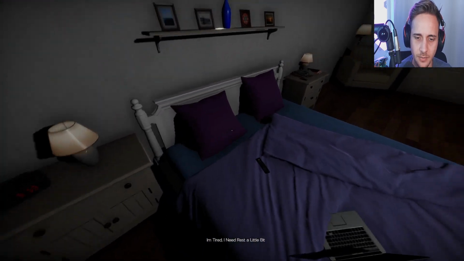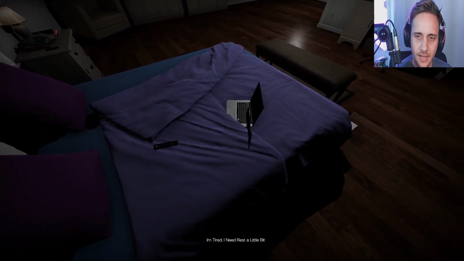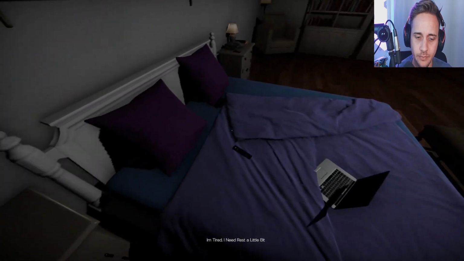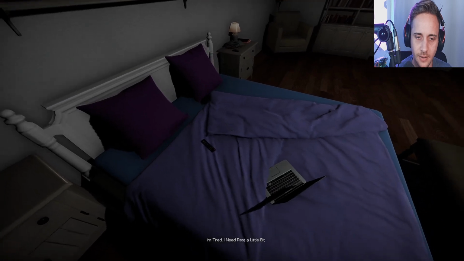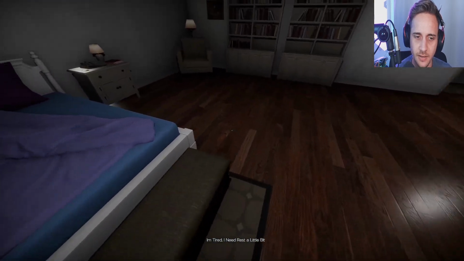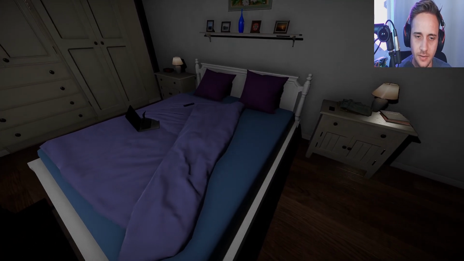All right, let's go to sleep. Got our laptop on the bed and a TV. And the TV's pretty big. I'm tired. Need a little bit of rest. Okay, I'm trying to put you to sleep, man. Is this not where you sleep? Okay, there we go. He doesn't want to sleep on her side of the bed. That's nice. I could see that. Instead, he's going to use it as a laptop stand.